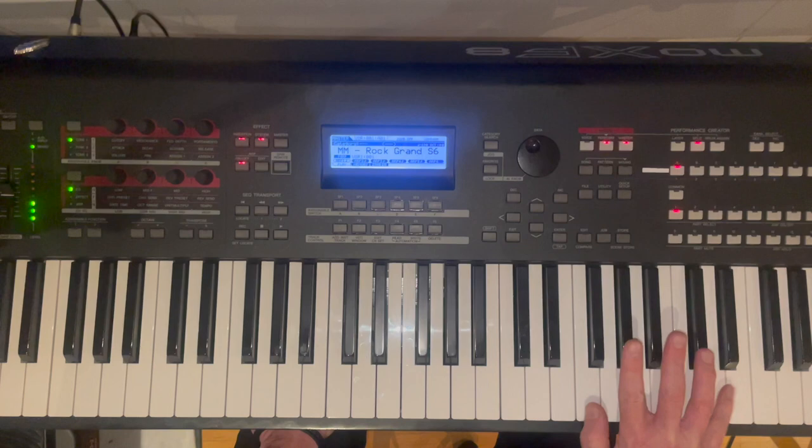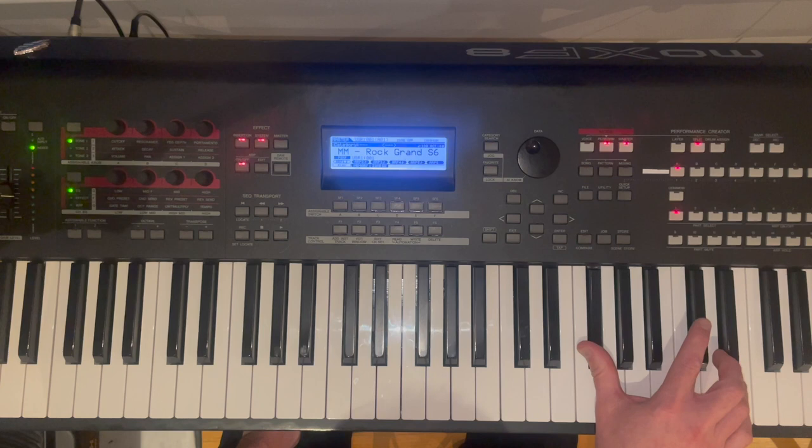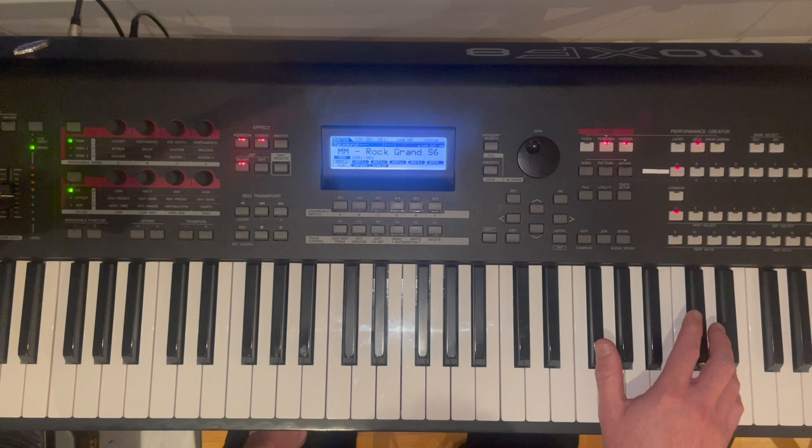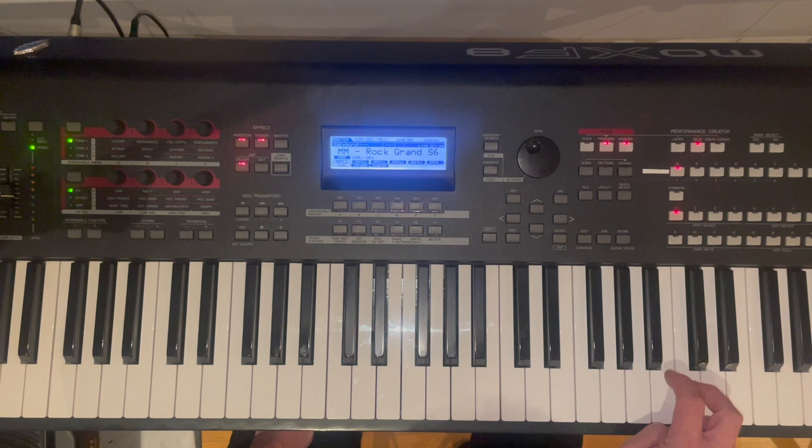But the one I'm going to show you for this is: the first note you're going to hit with your thumb. The second note you're going to hit the top note, either your ring finger or pinky, whatever's most comfortable for you. And then the third note you're going to come back to the thumb. So it's 1-2-3, 1-2-3, 1-2-3. Practice that a little bit and then do that walk down.